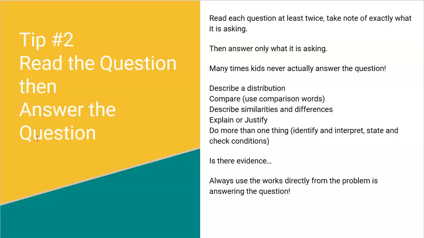Tip number two, read the question, then answer the question. Read each question twice. Take note of what it's asking. Highlight, circle. Anytime I'm reading numbers, I'm writing them down. If it says the mean of the population is 62, I'm writing that down with proper symbols. That way I'm incorporating everything I'm reading. I'm putting it down because I know I'm probably gonna need it. Then only answer what's asking. Many times kids will actually never answer the question. Like the question says, is there evidence that the proportion of moose living in Alaska is more than 18%. I'm just making stuff up out of my head right now. But they'll never literally answer that. Like they'll answer something, they'll write something that doesn't even apply to what the question asks. So always go back to the question, read it twice, and make sure that you directly answered it.